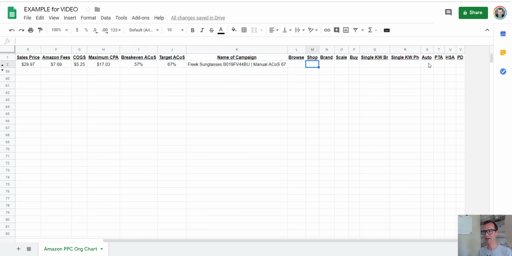Now, with that being said, not all products are going to be able to make it all the way through to tier 3. You may be stuck on tier 1. I have some products that we don't even advertise for anymore because we couldn't make it profitable in tier 1. And so we just turned off the advertising. They still get sales, not as many as they would, but we were very unprofitable with the advertising. So we decided to shut it down and just let them sell. And they still sell 1 to 5 to 10 a day on some situations. So it just depends. But the example I'm showing you today, we've already got it all the way through this. And so that's why I'm showing it to you today.